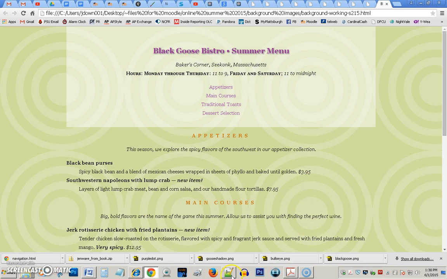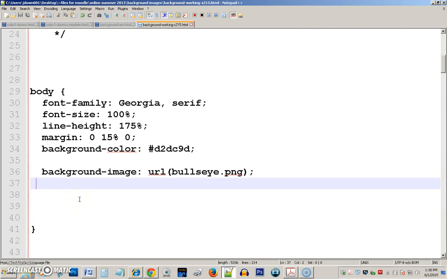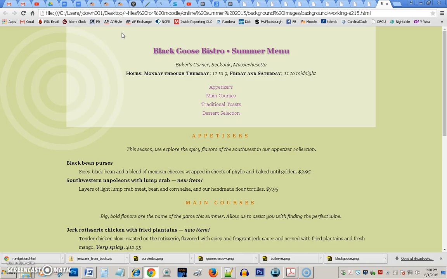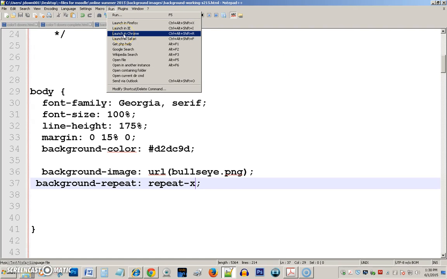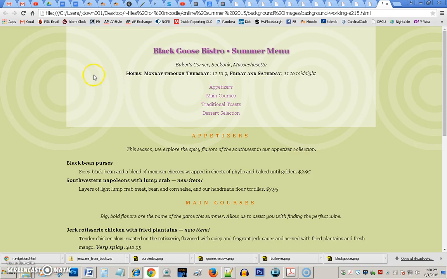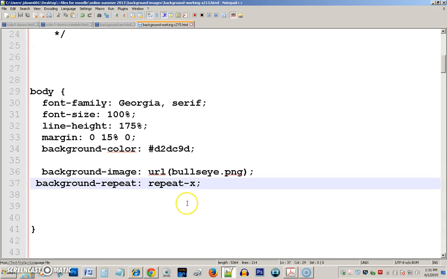But what if I don't want it to repeat? Well, then I can type background repeat, no repeat. So repeat is the default. Okay. No repeat, it just sits up there in the corner. And of course, I can change it. I can say repeat X. Try that. I think you should actually be typing these and trying these and pausing as you go. Repeat X goes repeating that way, and you can guess what's going to happen if I say repeat Y, right?